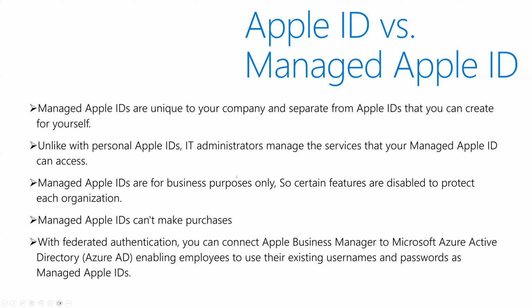The difference between a managed Apple ID and a personal Apple ID is that a personal Apple ID belongs to you, but with a managed Apple ID, IT administrators can manage services for that Apple ID. They can enable and disable some of the services, like forcing MFA, downloads, and App Store purchases. Managed Apple IDs are for business purposes only, so certain features are disabled to protect each organization, and users cannot make any purchases. With only a personal Apple ID you can make purchases, but with a managed Apple ID you cannot go to the App Store and purchase.